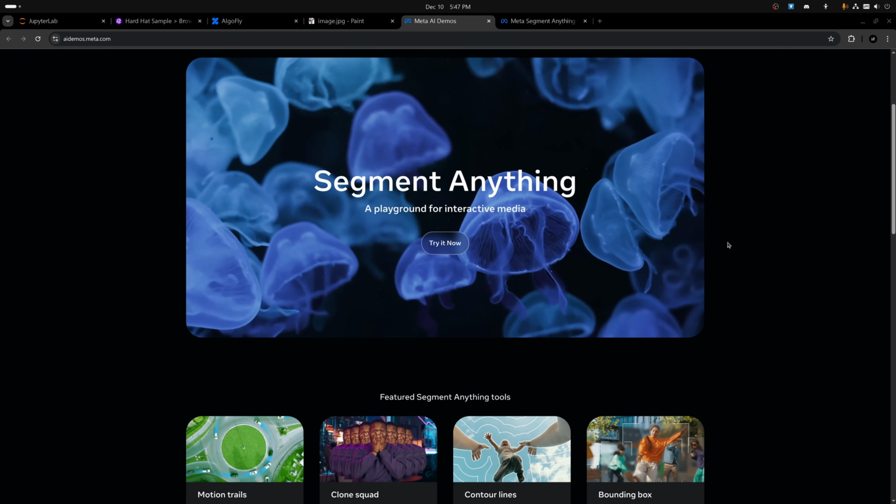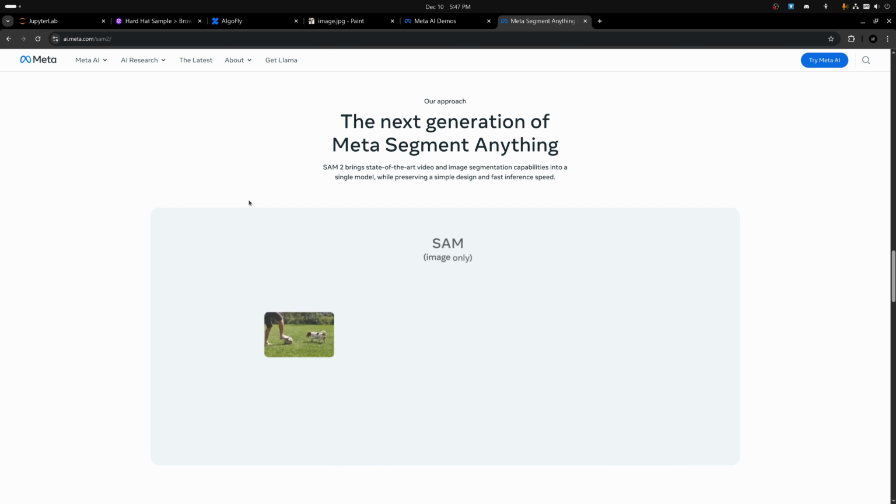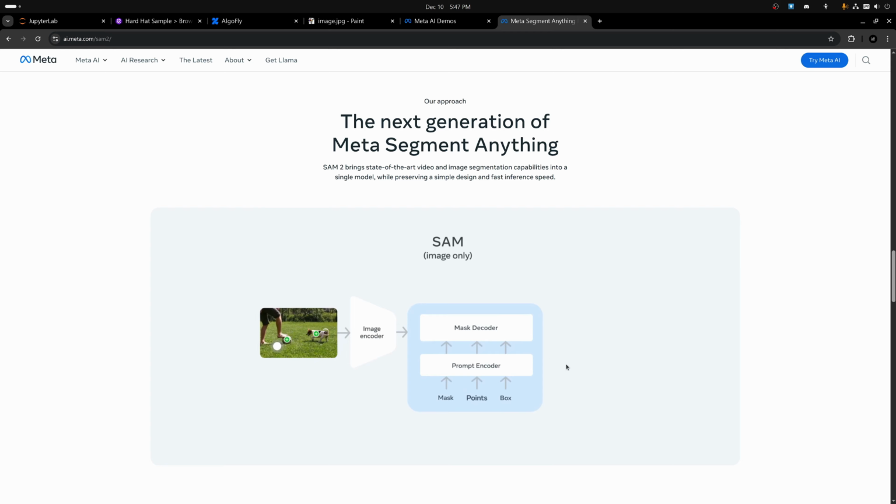Now, SAM is very capable, and recently we have SAM 3, but SAM is already a capable model, and its point and click feature is superb from version 1 itself. So if I show you how it works, basically we have an image encoder which generates the features or attention mask for the image, and then we have a prompt encoder which either takes a bounding box or a point and then encodes it into the same space, and then that information is used to generate masks.